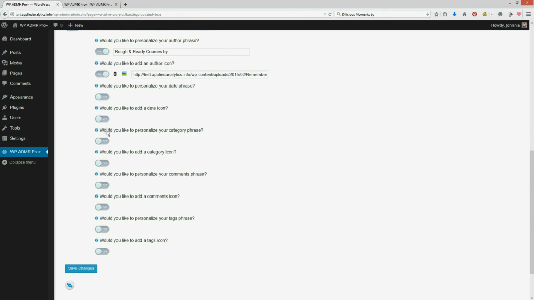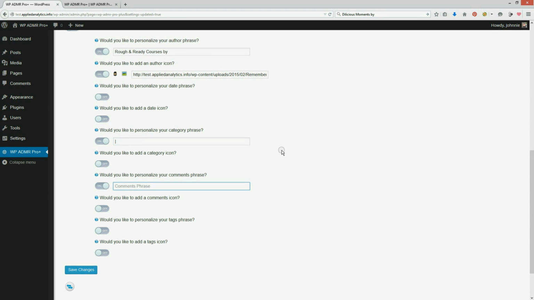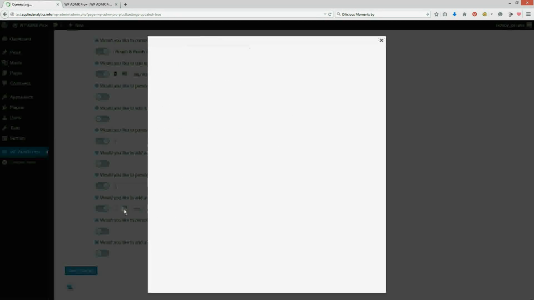Let's add a category. Insert a bar into the text field. Category icon. Let's add the comments. Insert a bar into the text field. Let's add a comments icon.